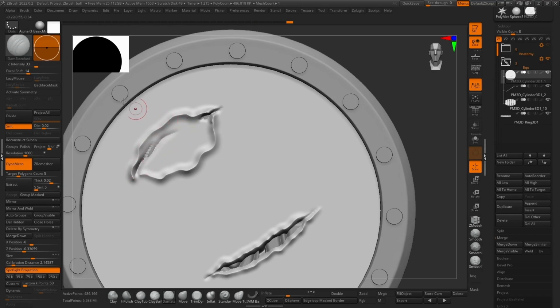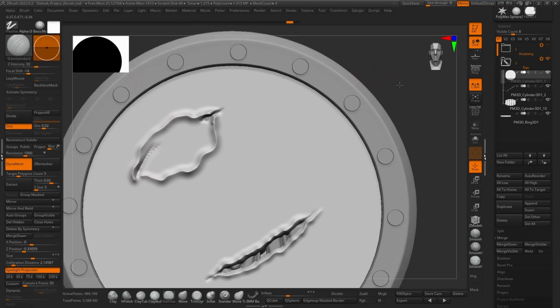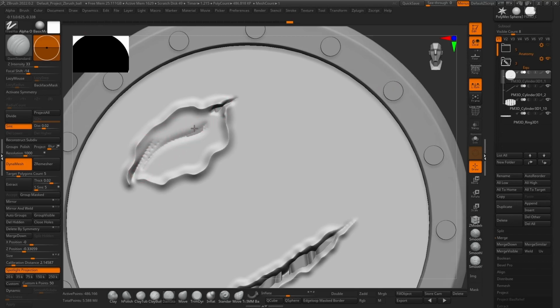Sometimes the dots are too far from each other. You can try switching to freehand and it should help, but it doesn't always help. So keep that in mind. If you go too fast, something like this can happen even if you have freehand on. So just go slower if that happens to you, and it should be fine.